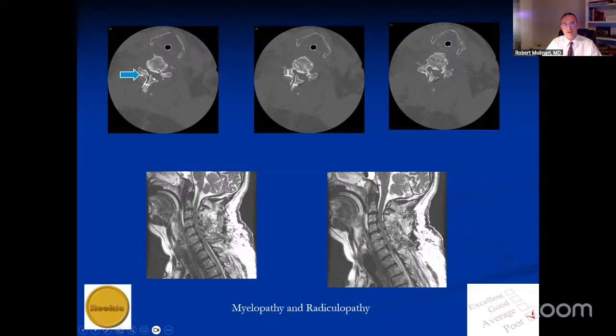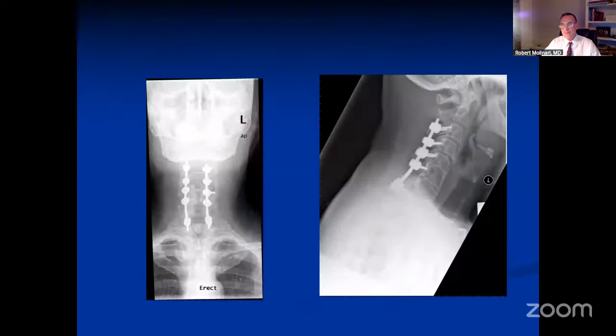I did a postoperative CT scan right after surgery because he had new onset right arm pain. And you can see the hinge broke off and was pinching his nerve root. He still had stenosis. So I apologized to the patient. I took him right back to surgery. I did an open laminectomy and an instrumented fusion, and he got better.